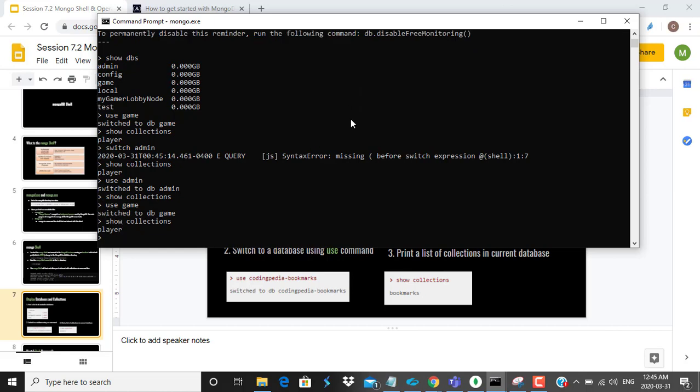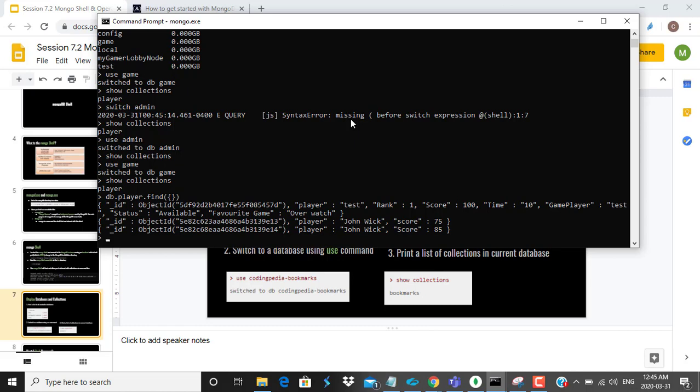So now we only have one collection that we want to look at, and if I can remember correctly, it's db.player, the collection name, and I'm going to use a query called find, which is going to have an empty condition, and it's going to return everything in there. So it has 3 records. It returns that JSON object. It's a little hard to look at.